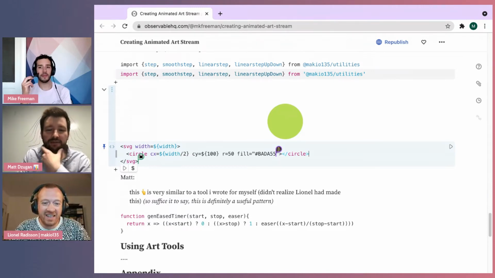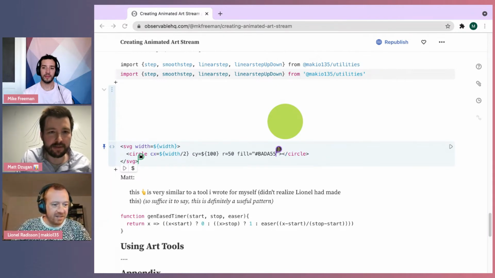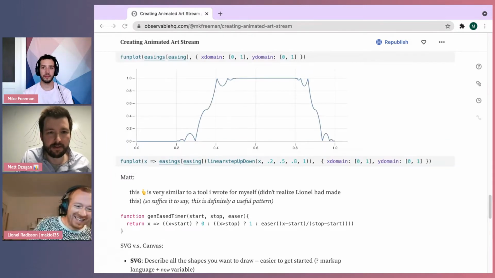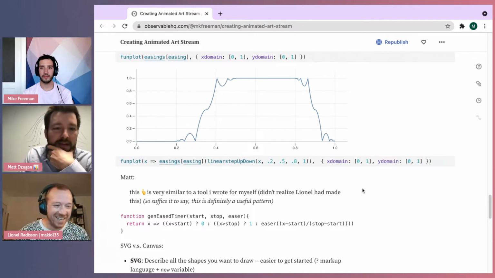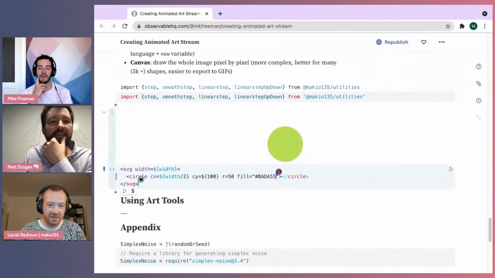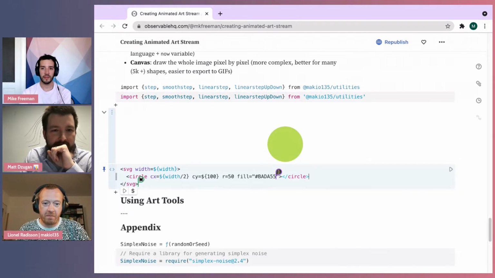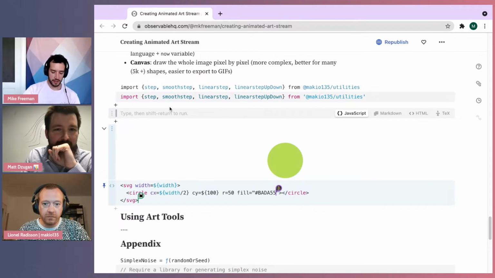First thing we need to do is make a clock that our browser is aware of, because our browser is our medium for doing this. In fact, let me throw this up here. So first we need to make a timer. One easy way to do this in Observable is to use what's called a generator. I saw in our other prep notebook, Mike, you had made a simple little generator, didn't you? Do you mind pasting in a little one-liner for that?